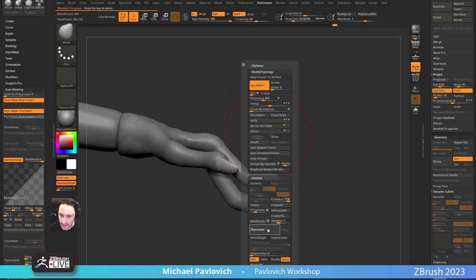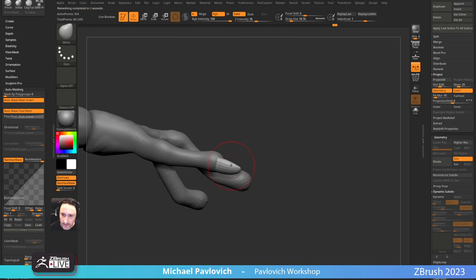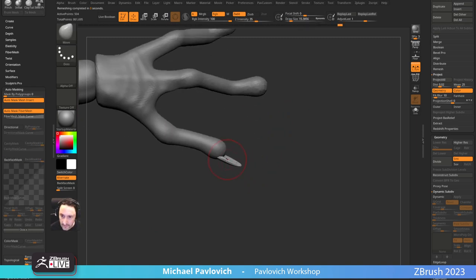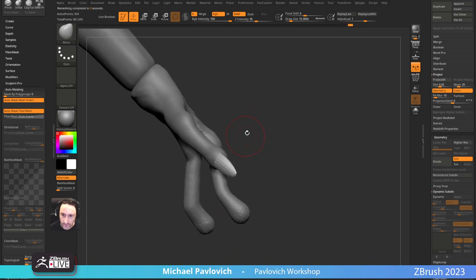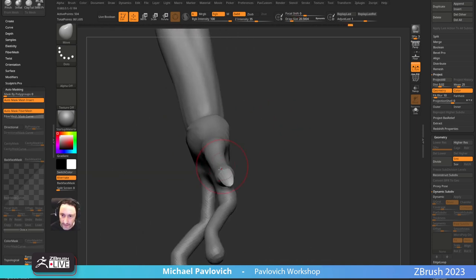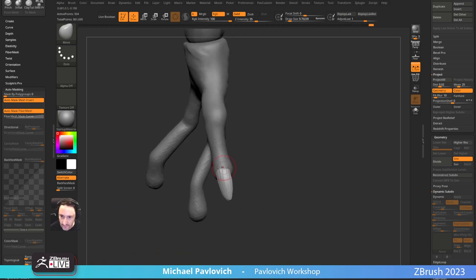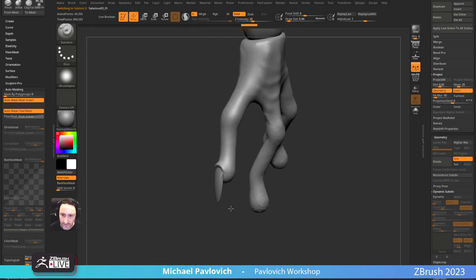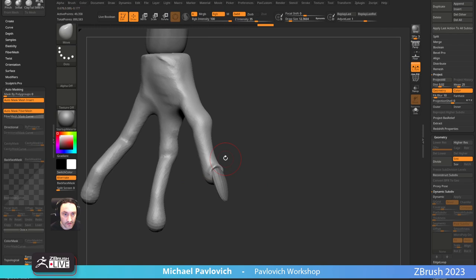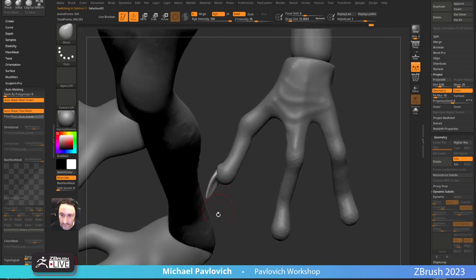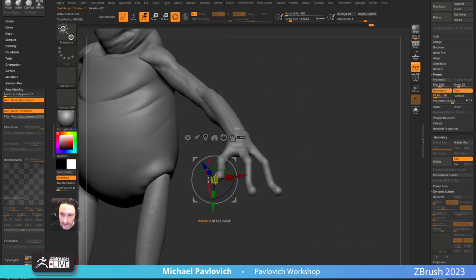Let's do a ZRemesh half. There we go. Turn off back face masking. All right, so we've pushed these two things together. Now we need to integrate them, or at least make them look like they know each other exist, which is something you have to do manually a lot of times in CG. So we're going to Alt-tap here. Again, more resolution, more resolution. We'll go through here and put in a little wrinkle, and that'll just give this little guy somewhere to sit. And again, just sell the illusion that these things are aware of each other's existence.